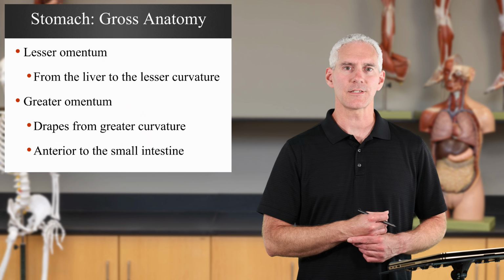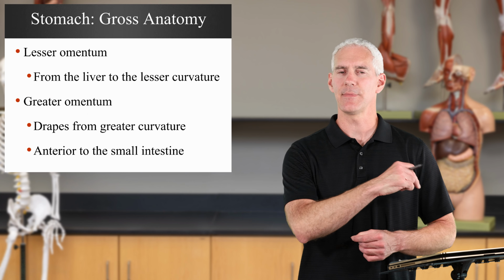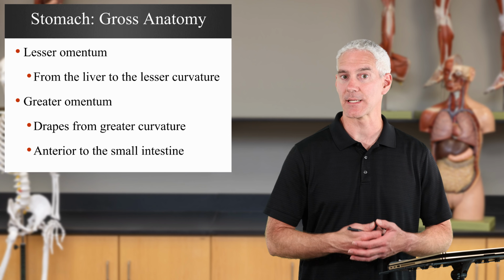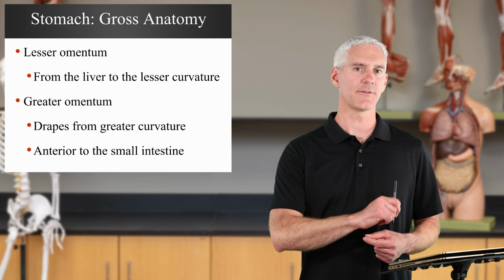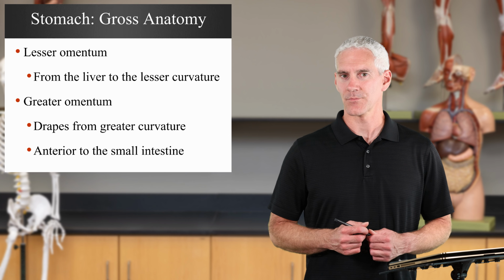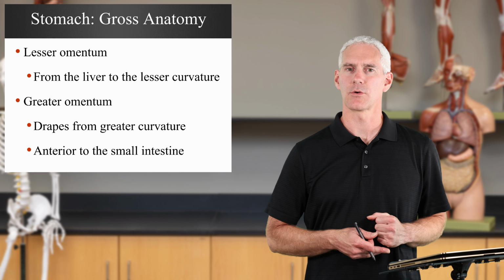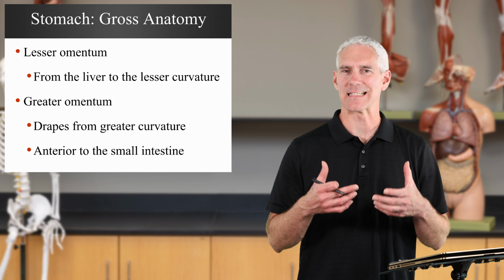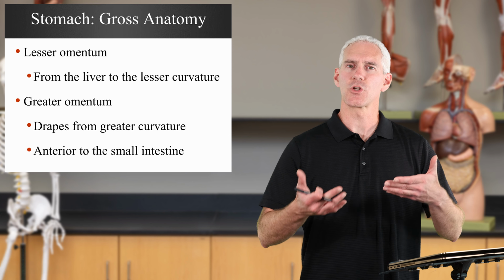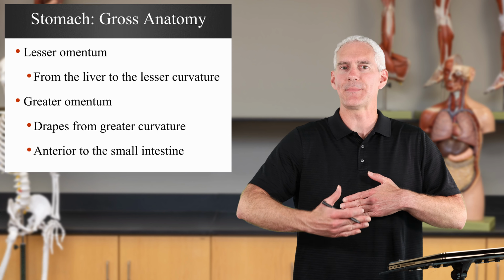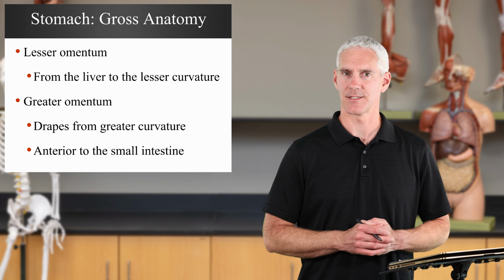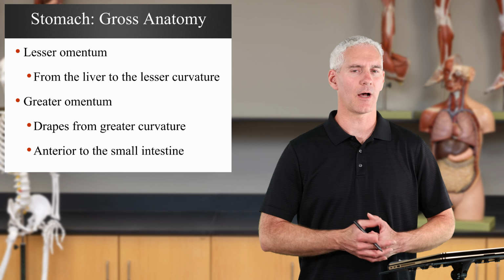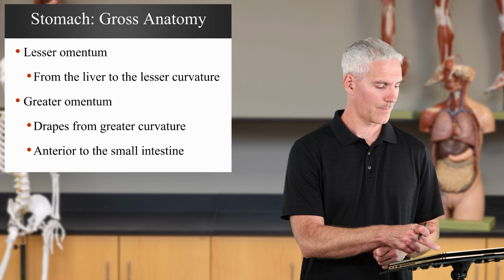All right, so that lesser omentum and greater omentum I just briefly mentioned before. The idea is the lesser omentum is a connective tissue. It's a membrane. Connects from the liver to the lesser curvature. Helps kind of keep things in place, keep them in the right locations. The greater omentum is a little different. It's not really trying to keep it in place, but it goes from the greater curvature and kind of just drapes down over the intestines. So it creates this kind of covering that quite often has a buildup of lipids or fat in it.